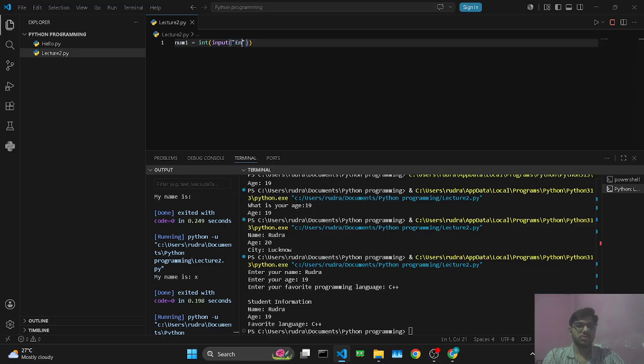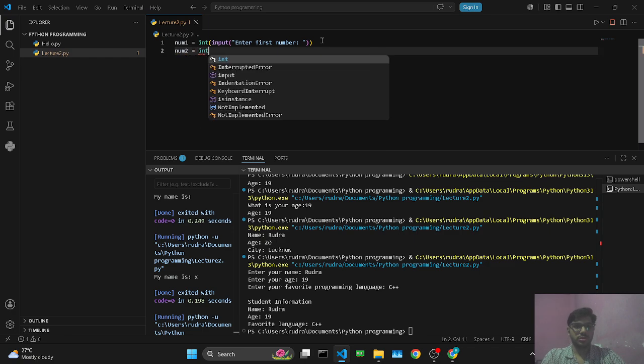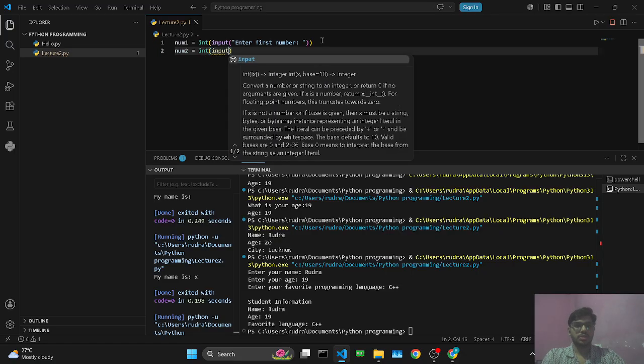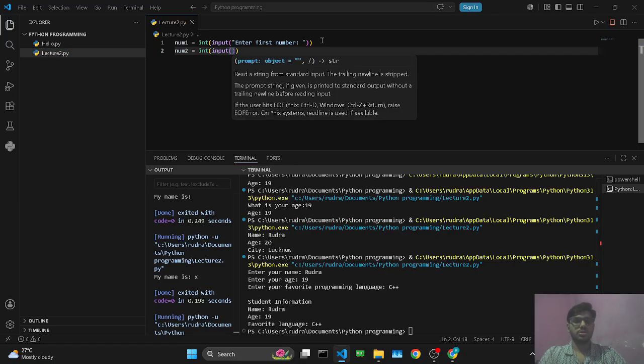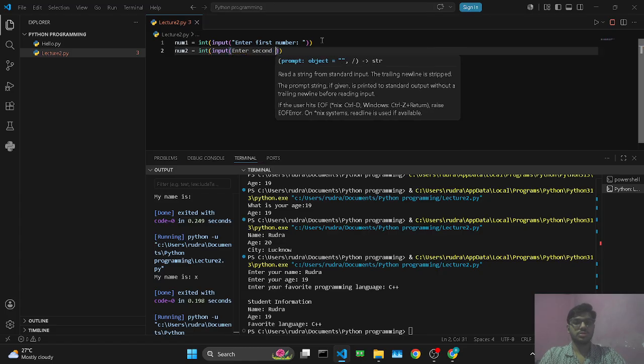Take input, enter first number, n1 represents the first number, and num2 is int of input, enter second number.